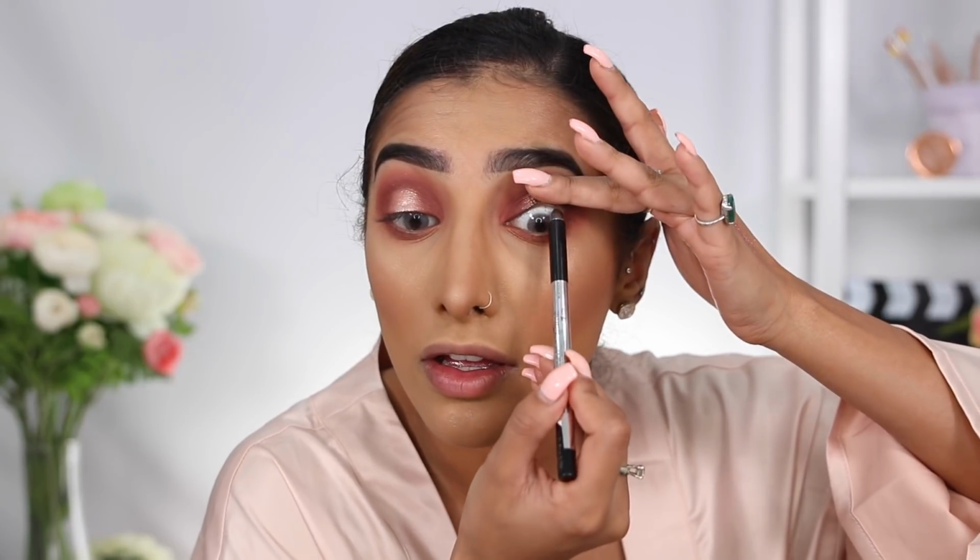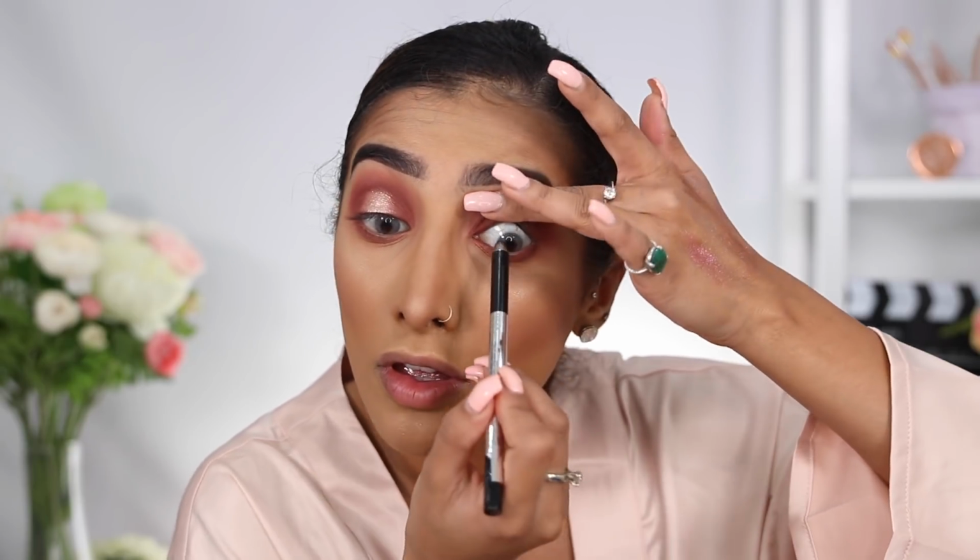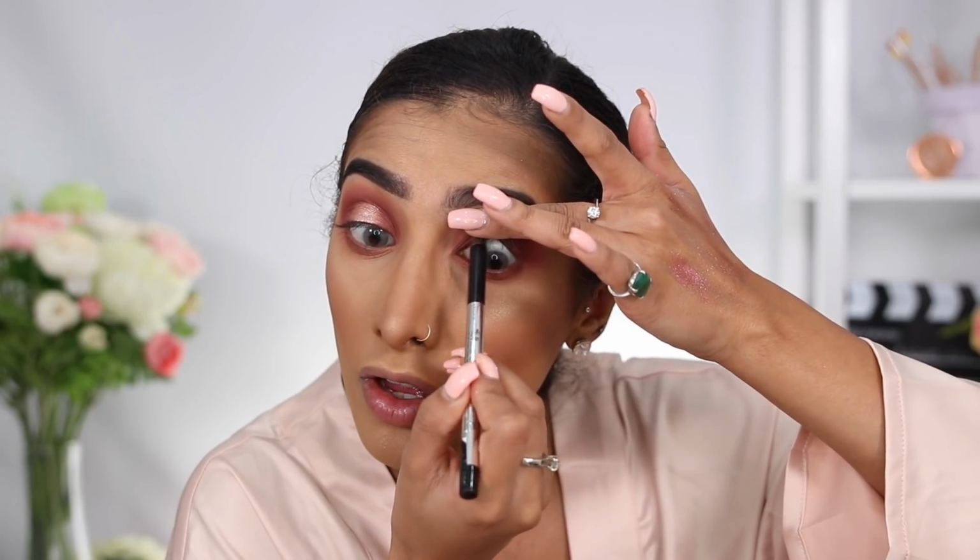And then I'm going to use a black Kohl liner just to kind of tight line the top of my lash line, because I don't think I'm going to apply like a winged liner or anything like that. I just want to keep it nice and soft. So a liner in your top waterline is going to help kind of build up your lashes and make it look a little bit darker.